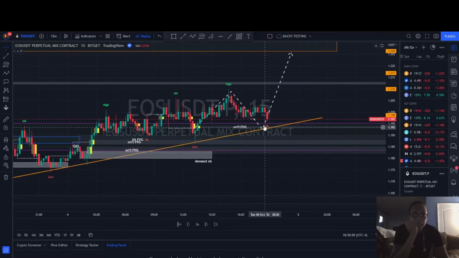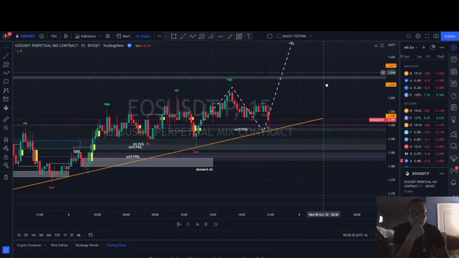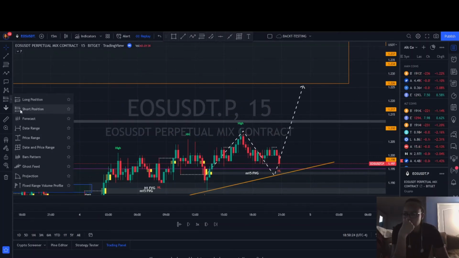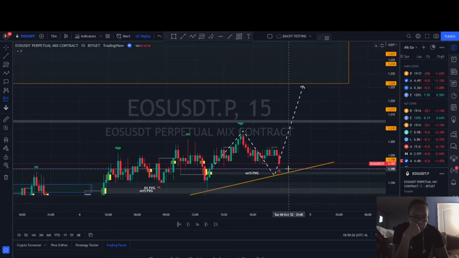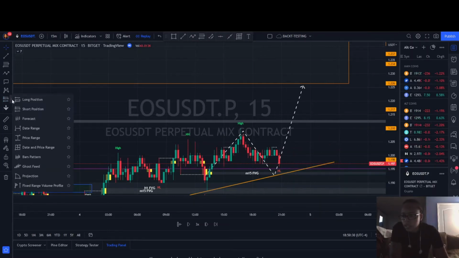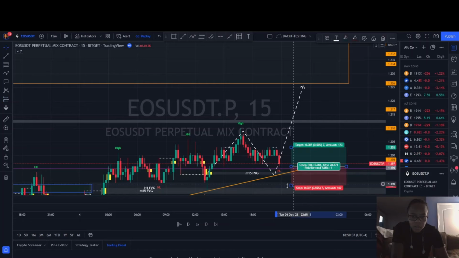So maybe we can, oh, sorry guys. Maybe we can look for an entry when it potentially taps in this area to hit the support. So do this, something like this, like if it hits this, oh, wrong way. I'm trying to get to the point where I can just adjust my expectations.